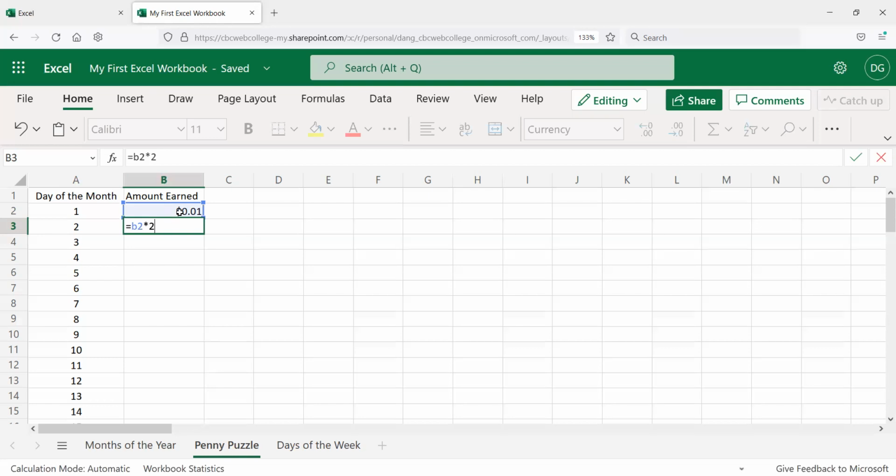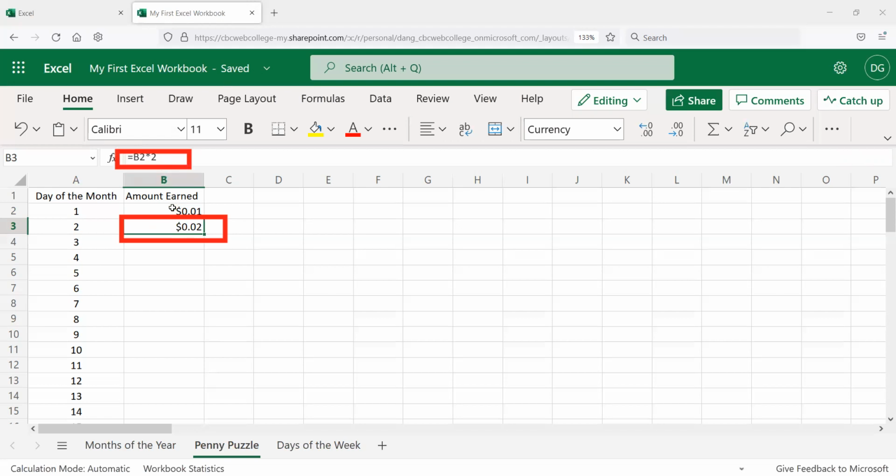I'm going to do times 2. Sure enough, there we go. 1 cent times 2 is 2 cents. When I click on cell B2, you'll see in the cell itself, it gives me the calculated dollar amount, 2 cents. But in the formula bar, it tells me why it's saying 2 cents. In other words, it gives me the formula. See the difference?